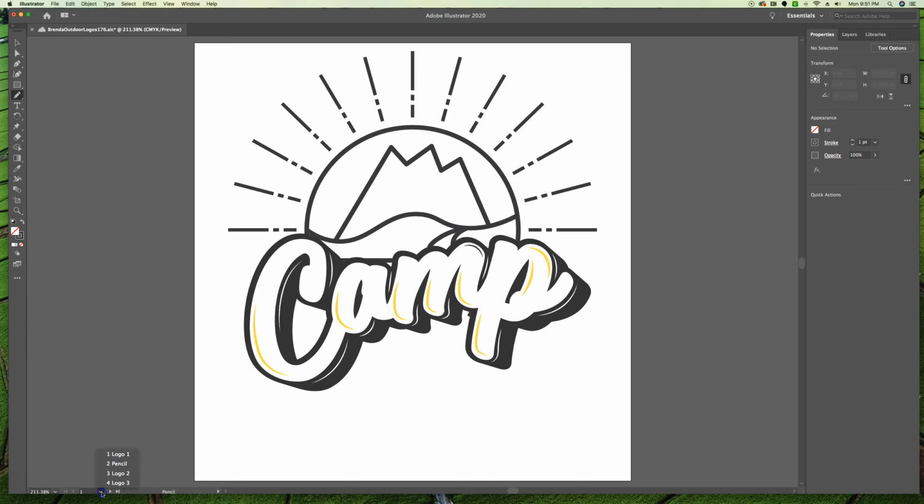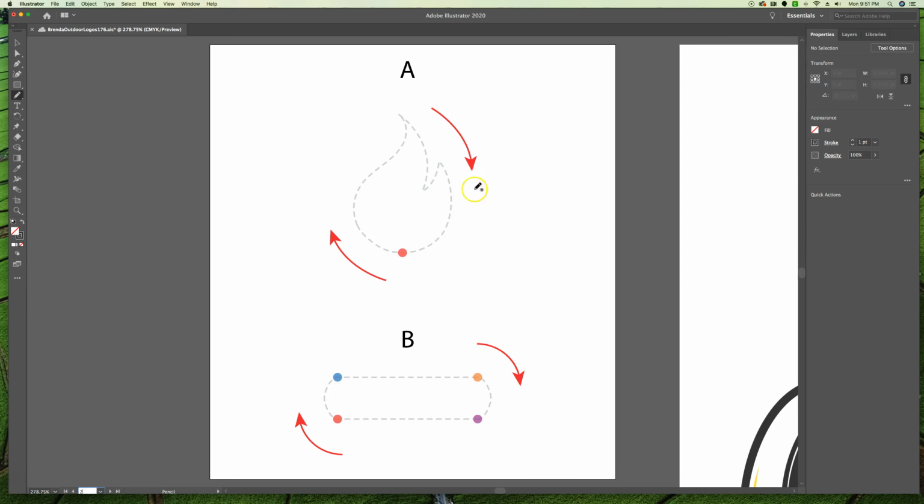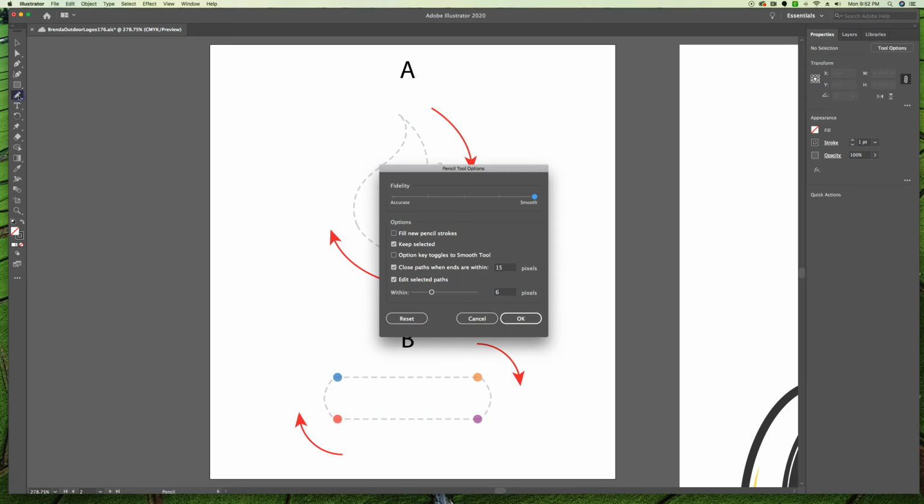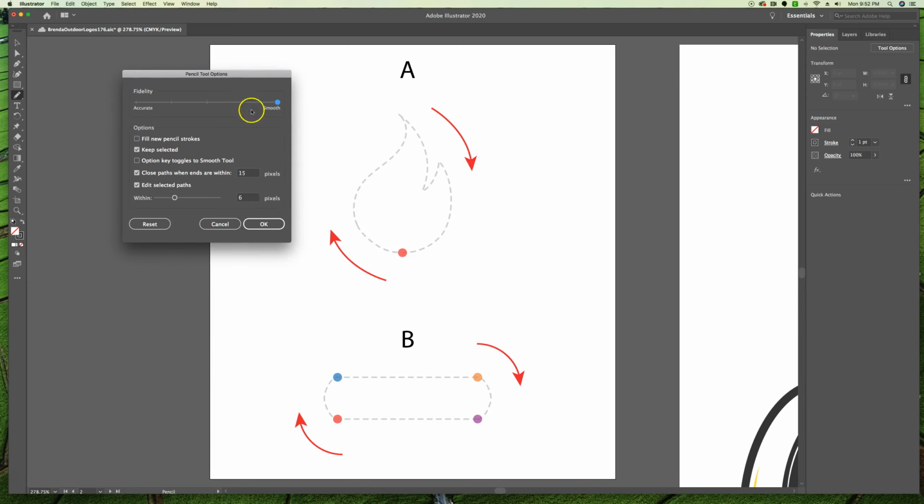So let's jump to Artboard 2, and we're going to see some dot-to-dot work here. And let's make sure we have our pencil tool from the toolbar, and we're going to double click on it first to set up some details about it. So the default behavior is the fidelity is right in the middle. Smooth means fewer anchor points, it's smoother. Accurate means lots and lots of anchor points, which will make it more accurate, but maybe not as smooth. We're going to crank this all the way up to smooth to show how this works.